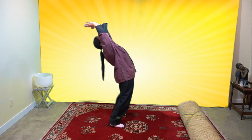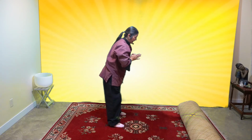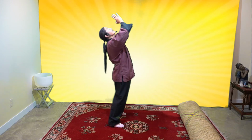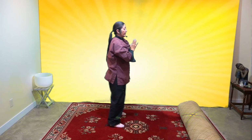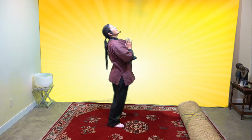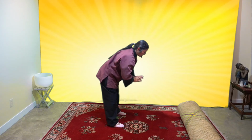3, inhale, and exhale. Inhale, and exhale. 4, inhale, and exhale. 5, inhale, and exhale. Inhale, and exhale. Inhale, really do what you can, and exhale, squeeze your core on the exhale.